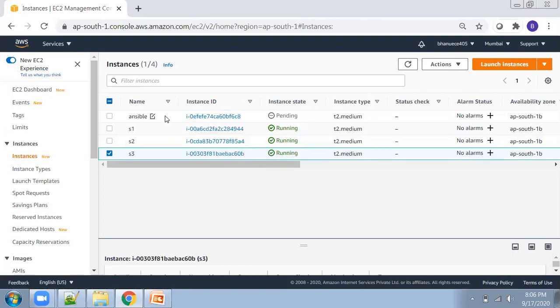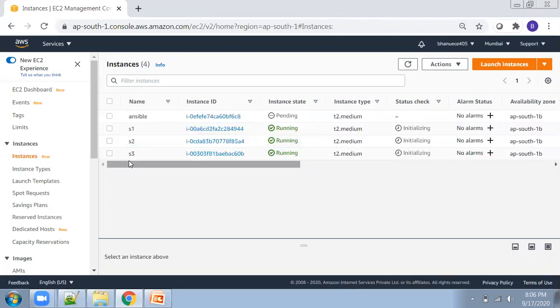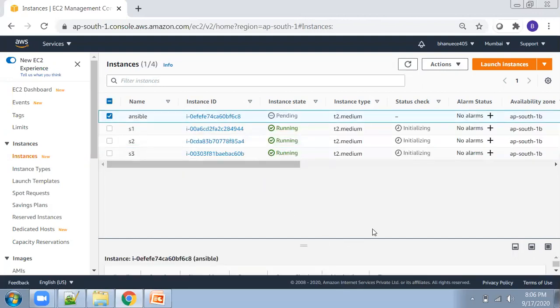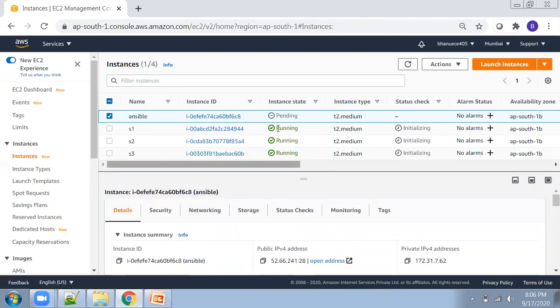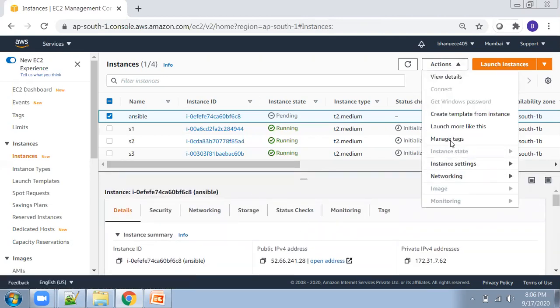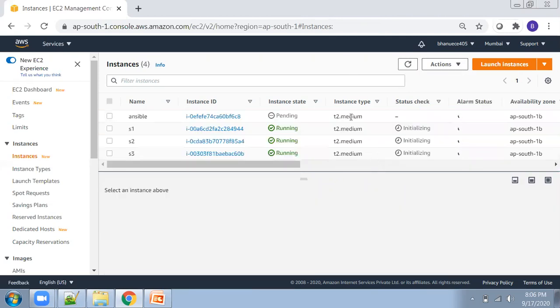I think 3 are already in running state. Let me refresh the page. Select Ansible. The details are not available. Let's click on actions. No, the connect is not ready yet. Let's wait for a few minutes.